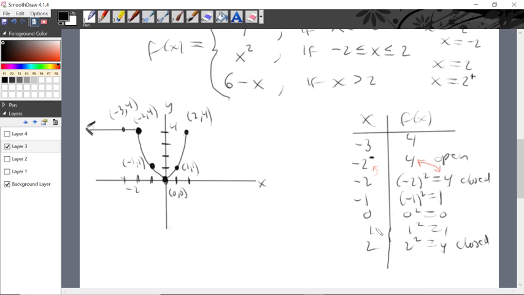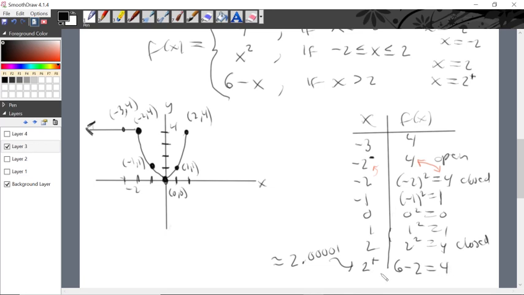Now what happens if x is just a little bit more than 2? So for example, what if x is like 2.00001, something like that, approximately. Just a little bit more than 2. Then we would also be along this branch, and we'd be looking at 6 minus that number that's just a little bit more than 2, but very, very close to 2, right? So 6 minus 2 is equal to, well, 4.